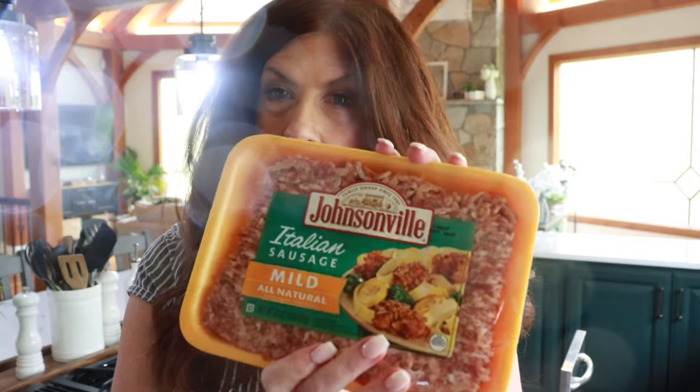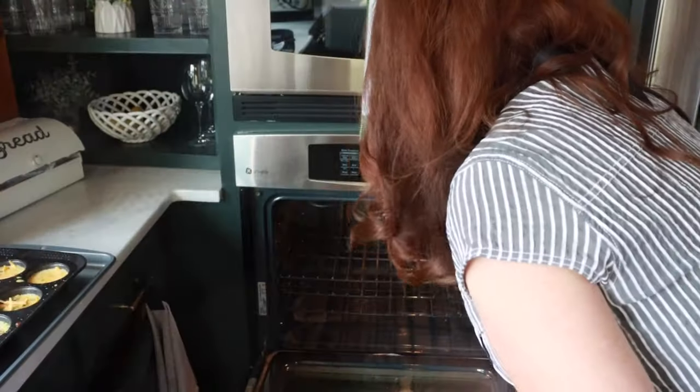They didn't have them, so I am using ground sausage, mild. I'm gonna form them into little patties. Something told me to check my bacon, and it is ready. Lower the oven to 350.